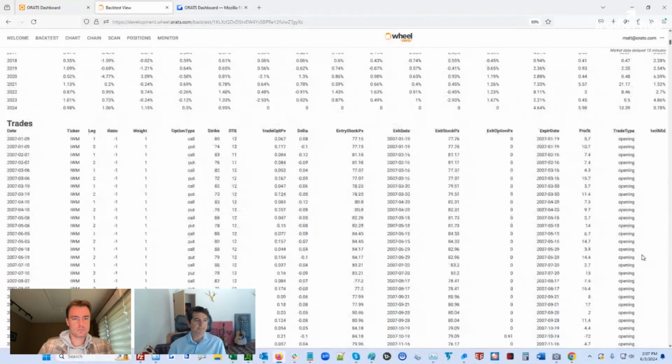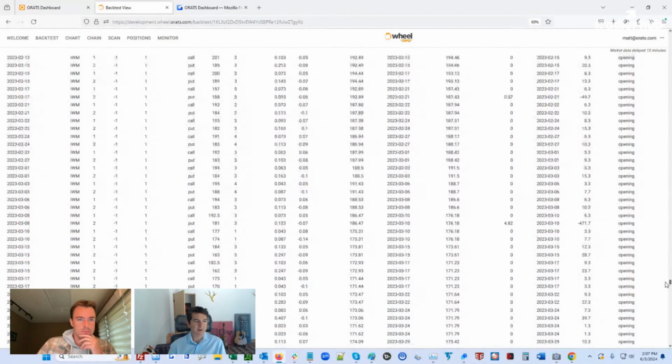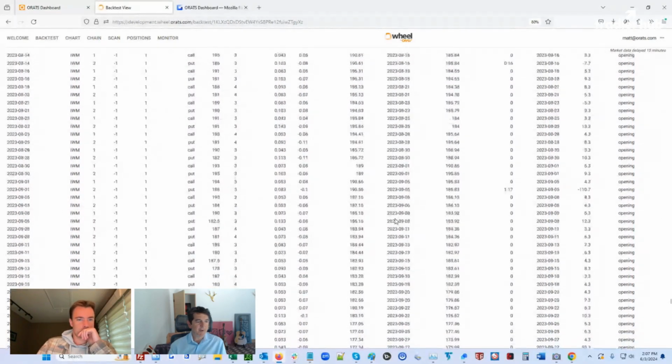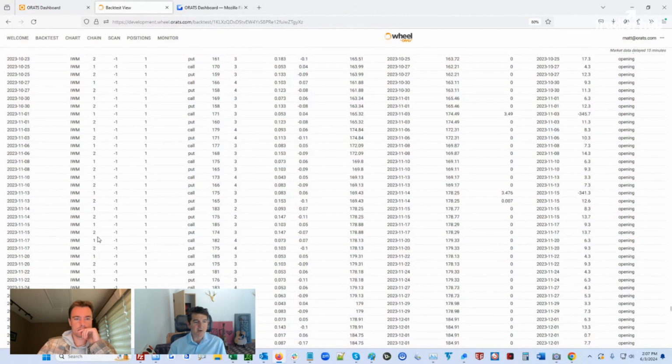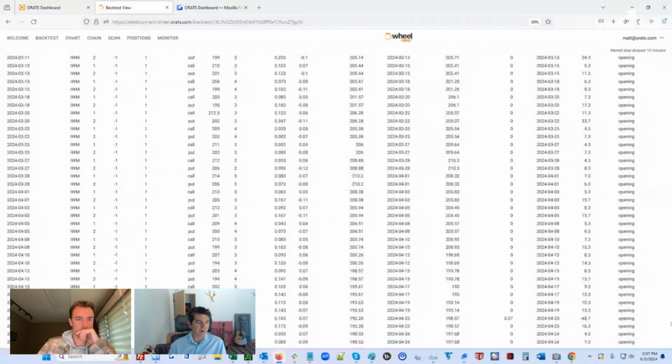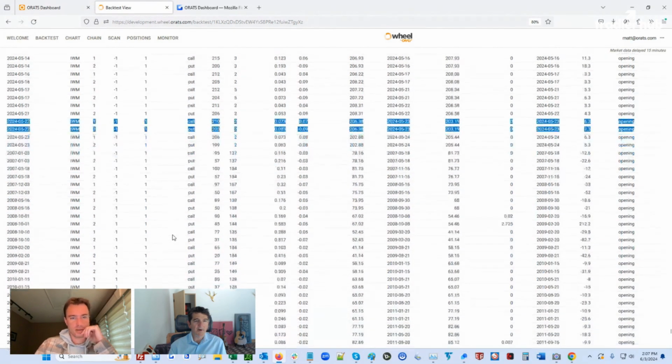We could see the kind of recent trades here. Let's just go back to some dates. Here's 2024, here's some May. So here's a typical trade. I'll raise it up on my screen. It's either a 2-day or a 1-day. Here it's a 2-day, where you sell kind of out.